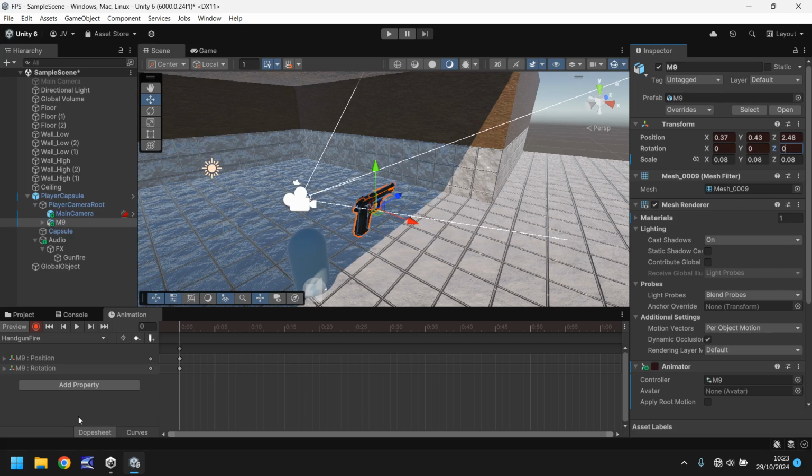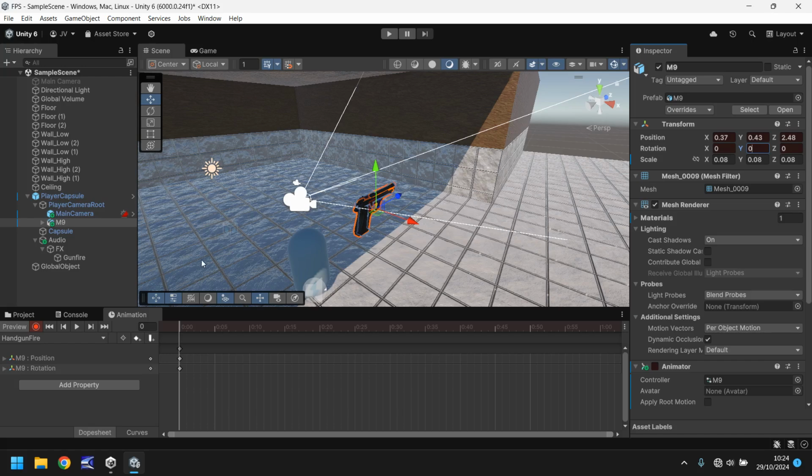The reason we do this is because we need the keyframe to be set, and you'll see that is the case with these little dots here. It's set the position and the rotation as whatever it is now. So if we were to change the gun to be, let's say, 50 on the Y, that would be how the gun instantly starts. And we don't want that. We need that to be set as 0 or whatever you currently have as your first frame.